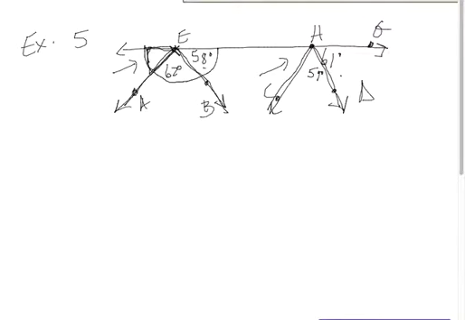So 62 plus 58 is 120, right? So what then is this? 60. Yeah. All right. And then this is a 59 here. So 69 and 51, what does that add up to? It's going to be 120. And so this is 60. So are these parallel? Yes, because their corresponding angles are too.